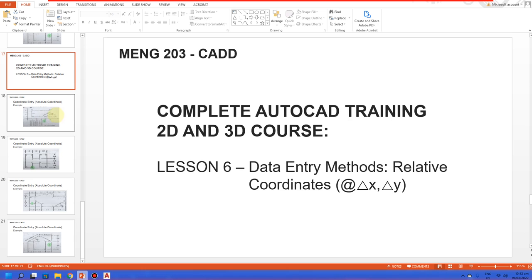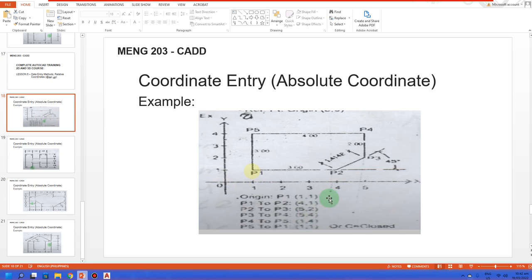Say this shape, this point, our point 1, has the value of 1 for the x-axis and 1 for the y-axis.